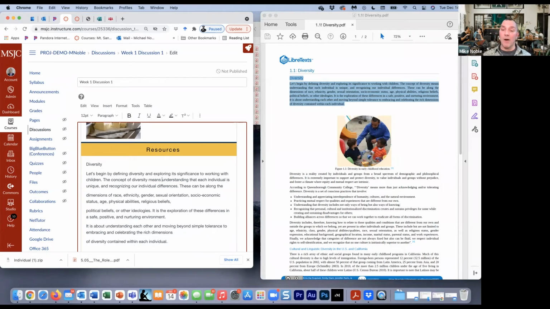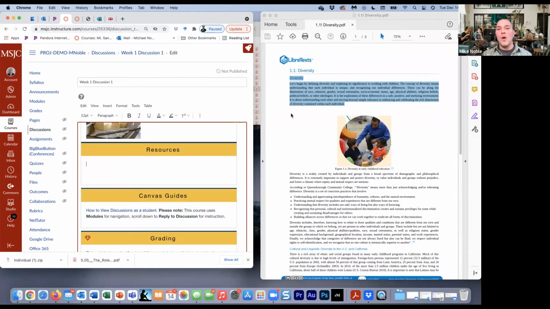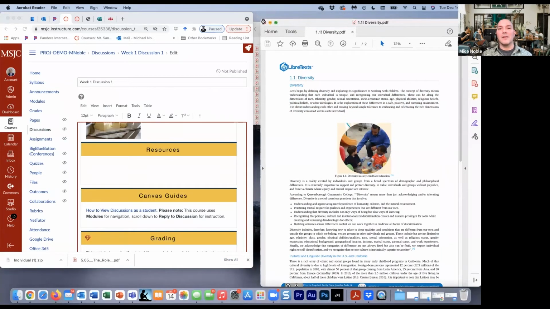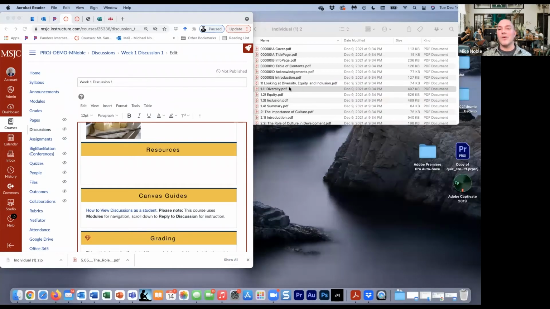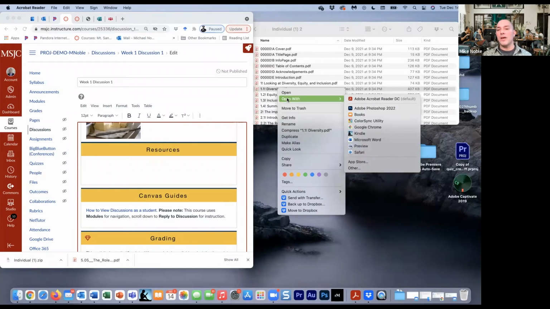So there's a workaround for that, and it's this. Instead of just opening up my folder here, first of all, let's go ahead and get rid of this, because that's no good for us. That's a lot of work. What I would do is, instead of just opening my document in a PDF, even though it is a PDF, I would right click on it and I would open with, and then select Microsoft Word. If Microsoft Word isn't here, you can always select Other and search for Microsoft Word.